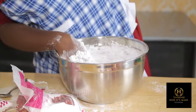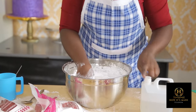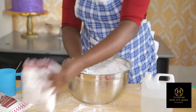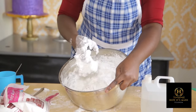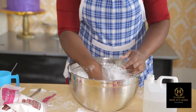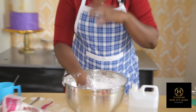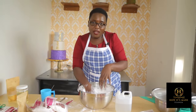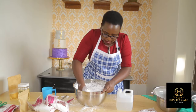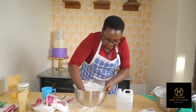So there's one ingredient that we have not put in. We haven't put in glycerin. It is still behind, so it's coming. This is the only ingredient remaining behind. And when they become stiff, you need to keep marking. When they become this stiff, don't pour in a whole packet of icing sugar. Rather, put in small bits at a go, because now you're reaching a stage where you wouldn't want them to be so stiff. Yeah, so glycerin comes last. It's what makes all this combine together.